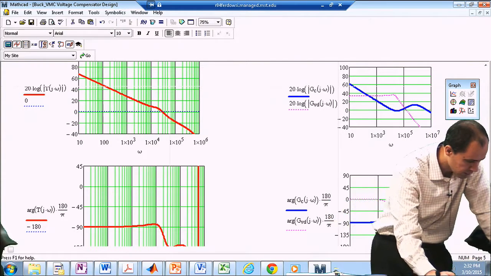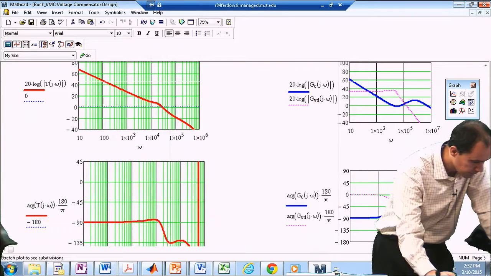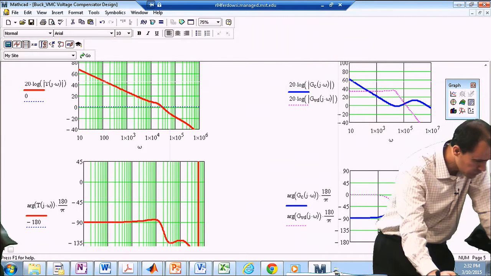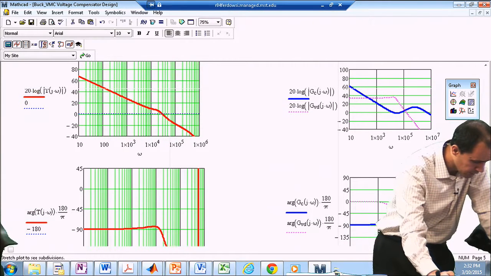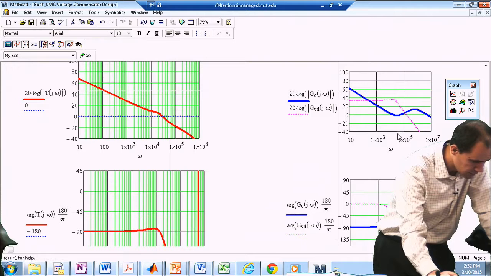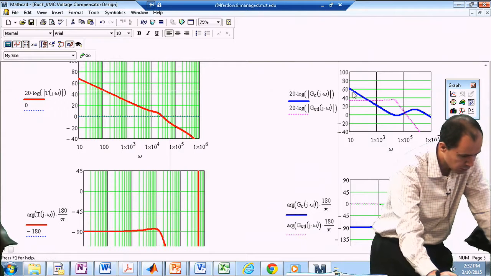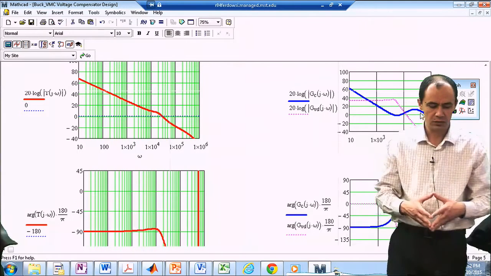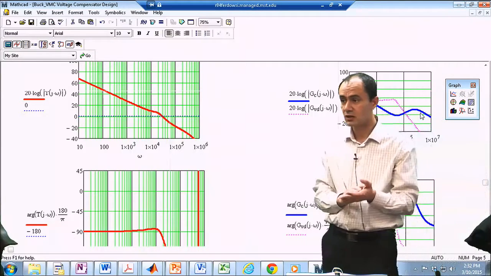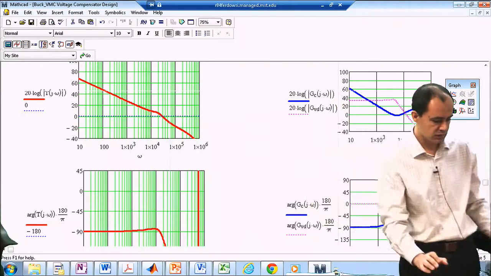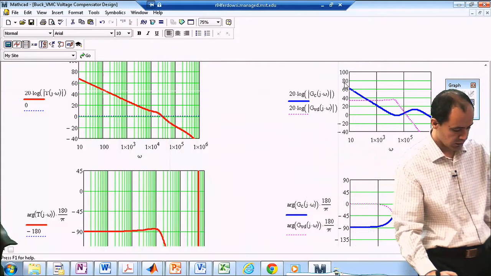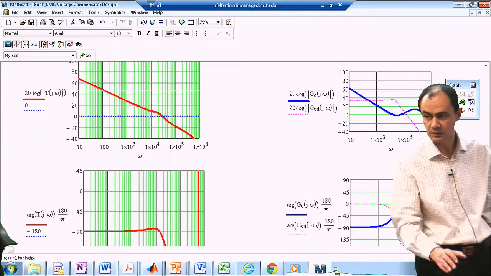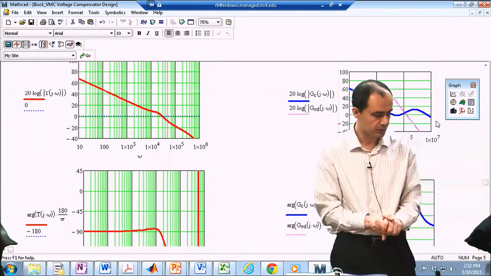In terms of magnitude, actually these are both phase angles. The top ones are the magnitude. The one on the upper right-hand side, the blue one, is just my compensation network. It is similar to what I expected: a pole at the origin, 2 zeros going up, then 2 poles, then going down. Something like I drew on the board earlier.